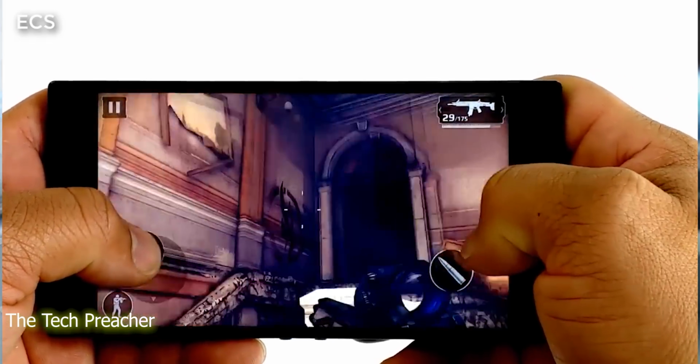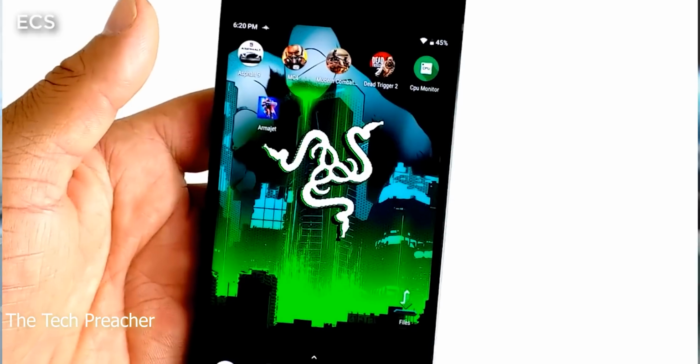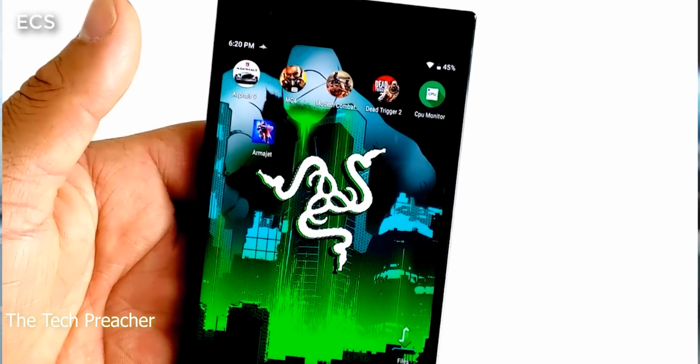Because of the support factor, because of the bug fixes, because of the longevity, because of the successors that you're gonna get with devices. This phone here, it doesn't have a successor. So when you look at the Razer Phone 2 in 2020, even though in 2018 this was one of my favorite phones, and even in 2019 it was a great phone, and it's still good to play games on it and everything in between. But, you know, I feel some kind of way when we recommend phones.